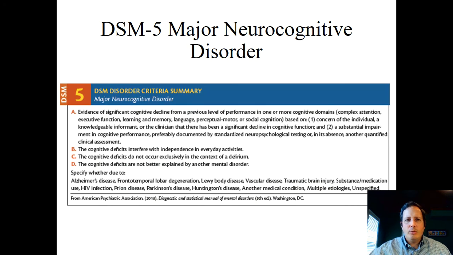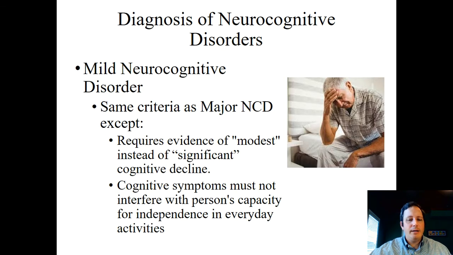Now, if you look, there's a little bit more detail here in regards to the DSM-5 criteria, but it's pretty much what I just went over. I just wanted you to have a sense of these types of disorders and which ones would specifically qualify. So in other words, when we get into our next module, Module 5, we're going to be starting to go through some of the types of neurocognitive disorders. You can see them down there at the bottom of the criteria, including Alzheimer's disease and frontotemporal lobe degeneration.